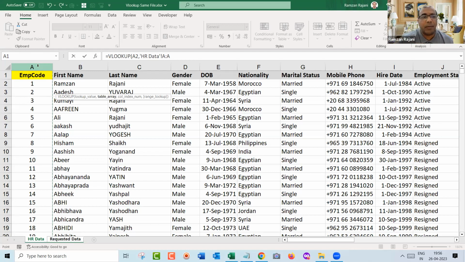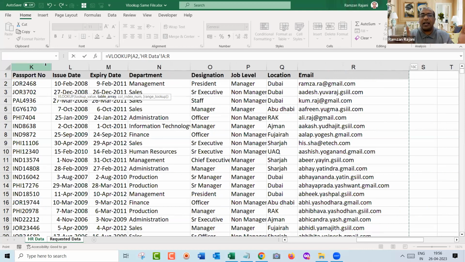So when I said come here and select A, you don't have to select just A, but you press Control Shift Right. It will select the whole data. So you have selected data from A to R. See here on the formula bar, it's written 8. So A to R is selected. It will search the employee code in the first column only. But then why did we select all the other columns? So that I can pull any column. Only if it is under the selection will you be able to pull, friends. Okay, so what to search? A2. Where to search? In the master file.